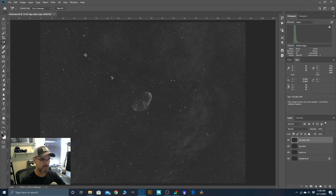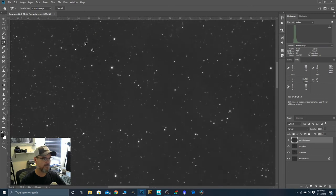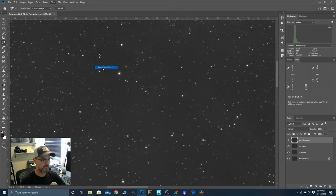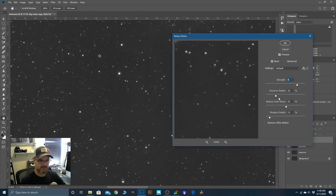When the top one's selected, zoom in here to our darker area and hit filter, noise, and reduce noise. I've got it set to a strength of 8, preserve details at 26, reduce color noise at 52, which is kind of a moot point right now since we don't have any color, and 10% on sharpen details. I'm going to click OK to that.